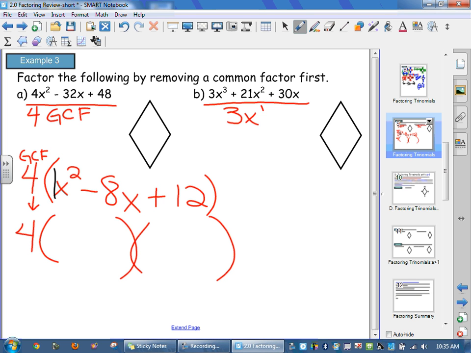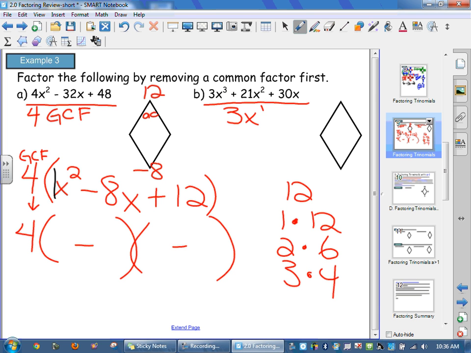Now again, you're going to do the factors of 12, A times C. So A times C up here is 12. My middle is a negative 8. Since my middle one's negative and the 12 is a positive, I need 2 negatives to multiply to give me a positive, and they add to give me a bigger negative. So what are the factors of 12 again? If I factor 12, I get 1 times 12, 2 times 6, 3 times 4. Which ones give me a negative 8? 2 and 6. Good. So it's going to be negative 2 and negative 6. They both have to be negative.